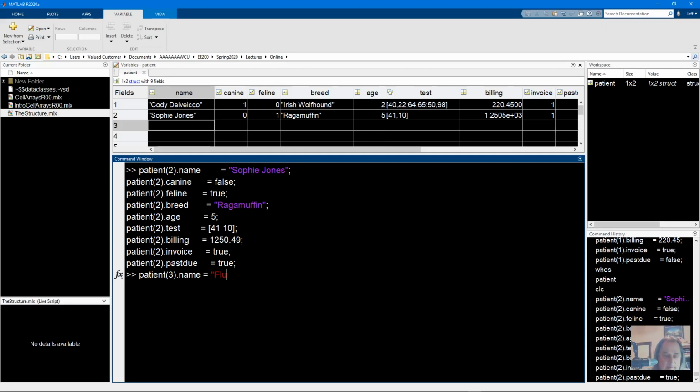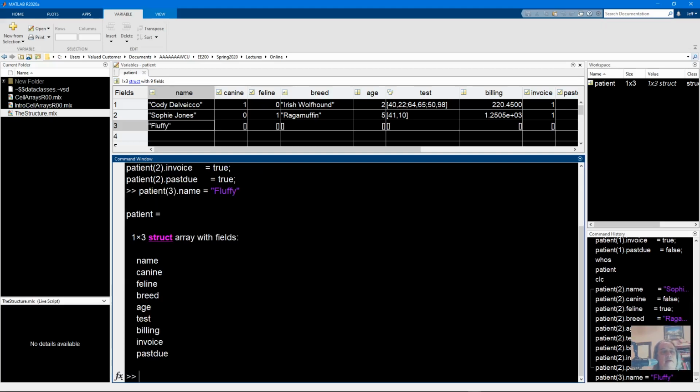and Fluffy. So by design, right now, the only thing we know about Fluffy is the name. We don't know if it's canine, feline, breed, age. Fluffy has an appointment but hasn't arrived yet in the practice.